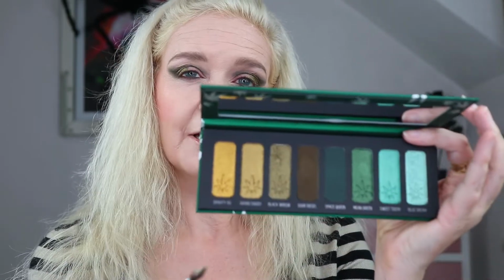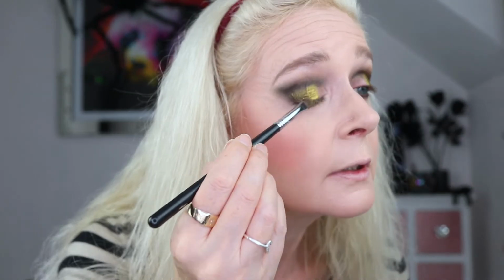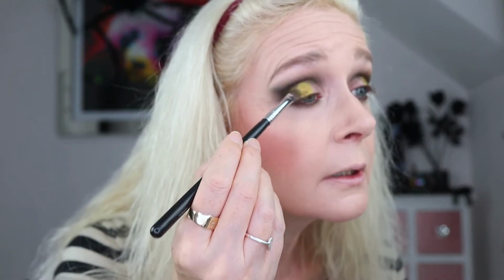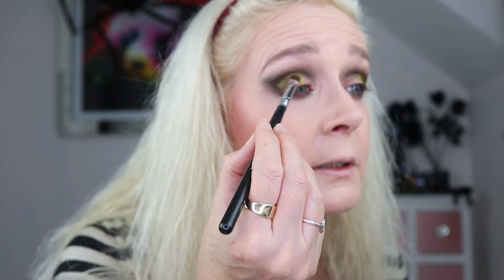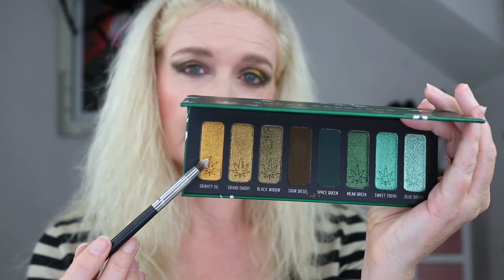I'm going to flip the brush over and I'm going to go into Granddaddy next. And that shade seems a lot more foiled and also less crumbly in the pan as well. That is going on like molten metal, which is what I was expecting the first one to do, so it's really pretty. Because they're all in the same colour palette, they're blending really, really nicely together as well, so that's good. And then for the last shade for my inner corner, going in with Gravity 06.